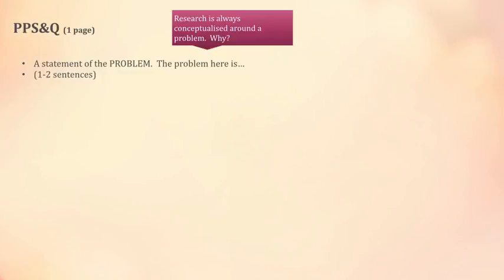Research is always conceptualized around a problem. And there's a very good reason why, if you think about it. If research isn't conceptualized around a problem, then the question is, why are you researching this? So identifying the problem provides you with a rationale for doing this research. The stronger you articulate the problem as a problem, the more you are providing the rationale for doing this research. Now, it's easy to say identify the problem in your research, but it's much more difficult to do it.